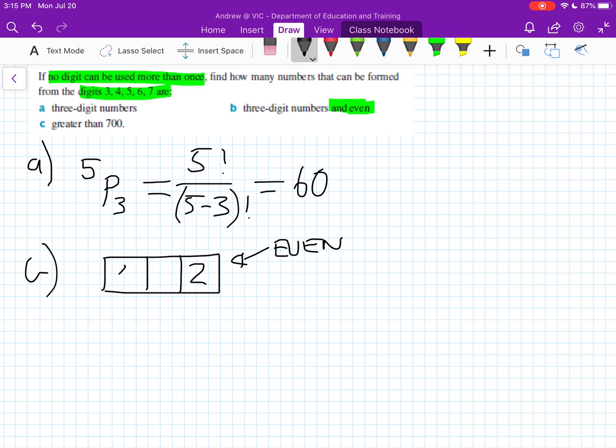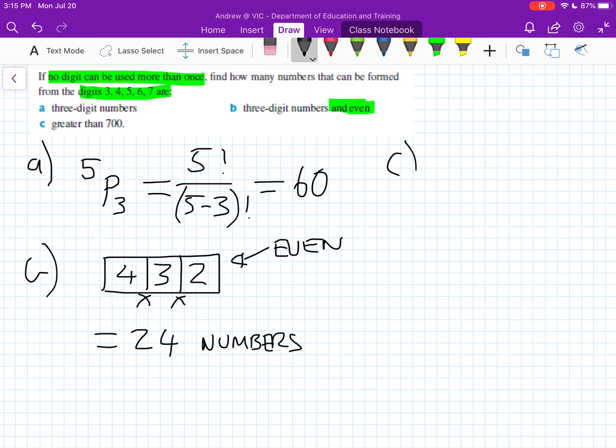So we put 4 in our first box, and after that one's chosen, we've got 3 numbers left. When we use our box method, just remember to multiply these together, and this will give us our answer of 24. So 24 numbers can be done this way.